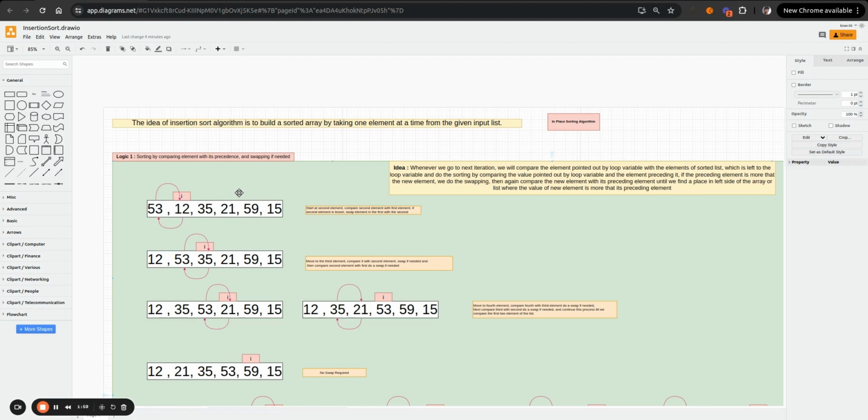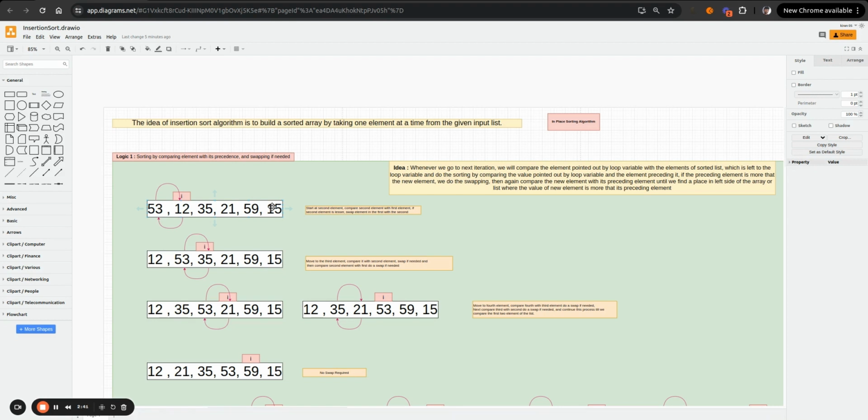So if you are at the ith element, all the elements up to the ith position are sorted, and all the elements after the ith position are unsorted. So we're going to run from the second element all the way to the last element, such that when we are at the last element, all the elements on the left are sorted along with the last element as well. So this is the idea of insertion sort: to sort an array iteration by iteration, taking each element into account in every iteration. We do the sorting again and again.